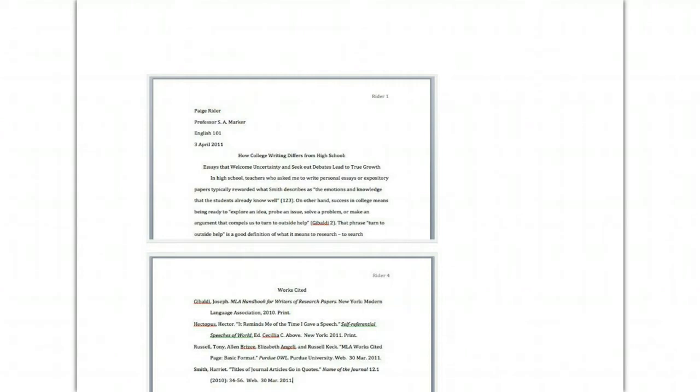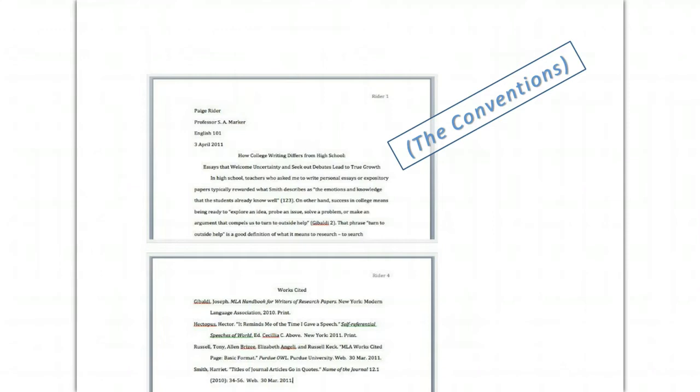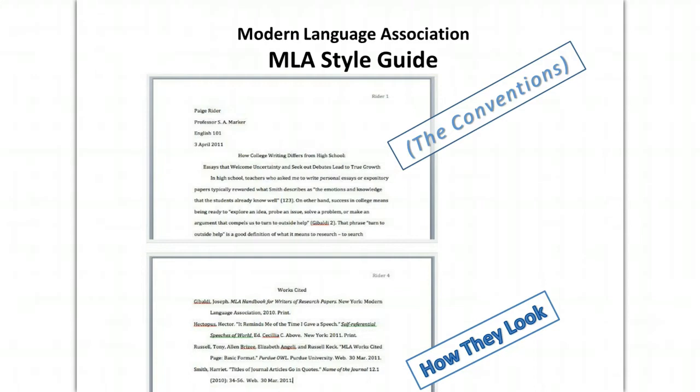And for each listing, the first line is just straight across, and if there are any additional lines in a listing, they're usually indented like this. And the listings are listed alphabetically by the author's last name, or if there's not an author, then by the editor, and so on. These are what we call, again, the conventions. This is what they look like. And because this is an English class, we follow the conventions of the Modern Language Association, or MLA, style guide. And in the back of your book, The Everyday Writer, under a gold tab, there's an abbreviated form of all the rules for the MLA style guide.